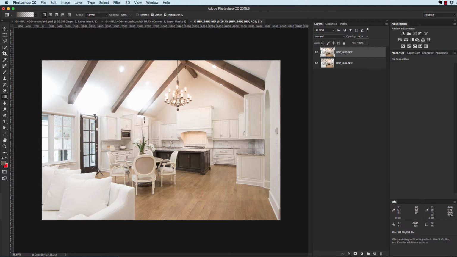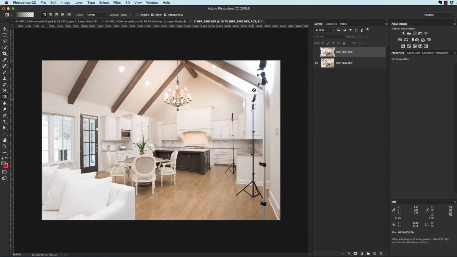And this technique that I'm about to show you is a real simple, pretty basic technique. A lot of real estate photographers use this technique when they bring images into Photoshop. I don't know how you cannot use layers and masks like this. But you'll notice these hot spots here on the ceiling, and these are way over here to the left. The lights over here are way over here to the right. The main thing is where you're going to blend these two images in this area. You do not want a hot spot right up here at the top, right?